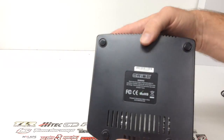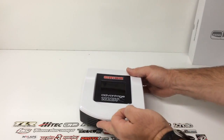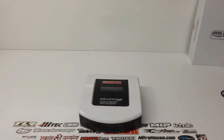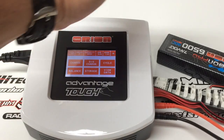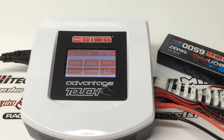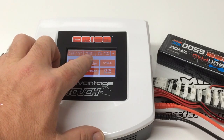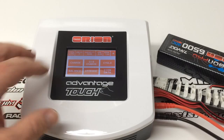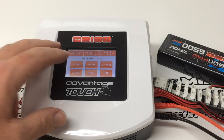On the bottom side, pretty much just your rubber feet. Let's go ahead and peel the plastic off this thing. I'm going to get this thing plugged in and we're going to take a look at some of the functions and how the menus look. I went ahead and got everything hooked up — I got the Team Orion V2 charger plugged into my wall outlet, plugged in one of my classic carbon 6500 milliamp stick packs, the 90C version. Went ahead and plugged that into the charge leads and also the balance board. I went ahead and chose two-cell capacity, 6500 milliamp. When you initially turn on your charger, it'll ask you which battery type you have, so I chose LiPo.